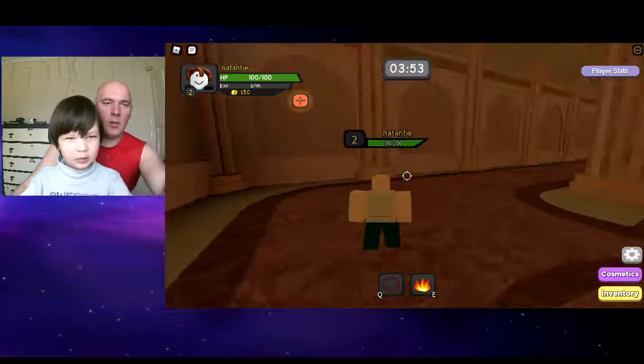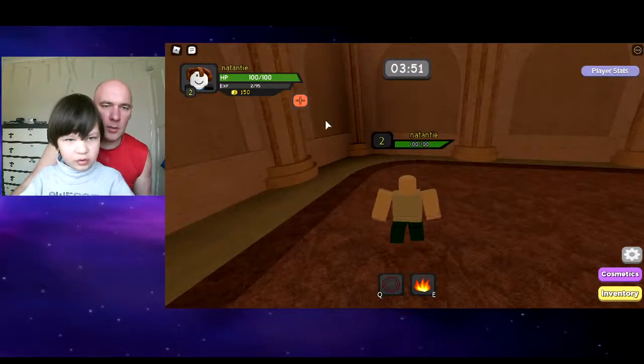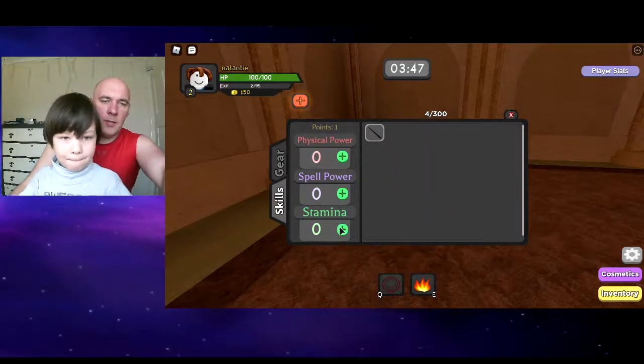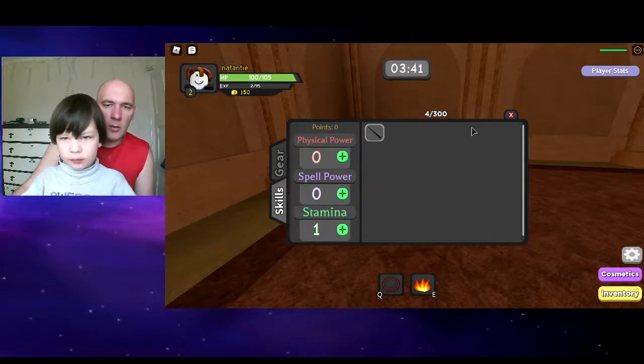Yay! I get more. Look, press on the plus. Yeah, you can put it into more attack, more health, or more magic. I'm gonna go for health. Okay, yeah, you have 5 more health.